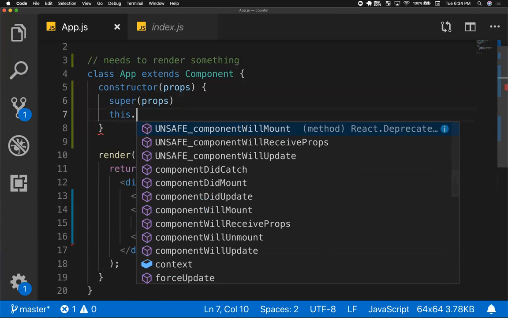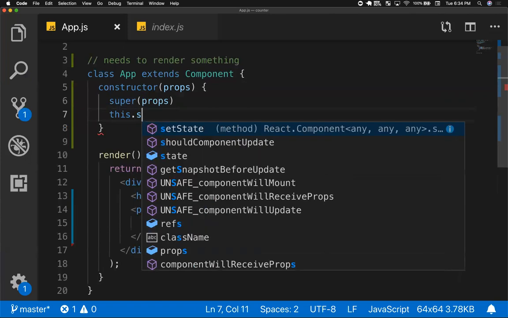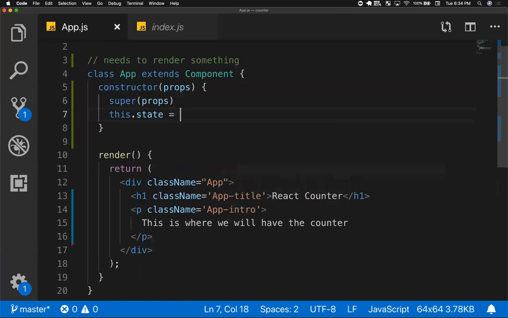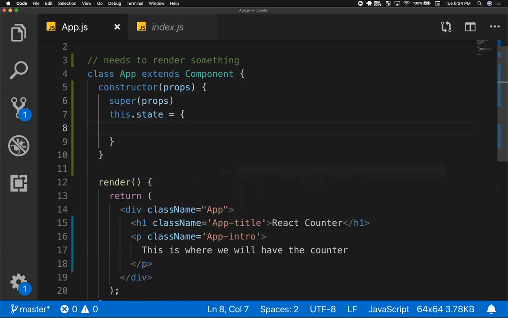So this means that this component itself dot state equals whatever you want to store. And it's always an object. So constructor props is super, those inherit everything that's coming to this app. So anything from the parent to the child, that's with super.props.